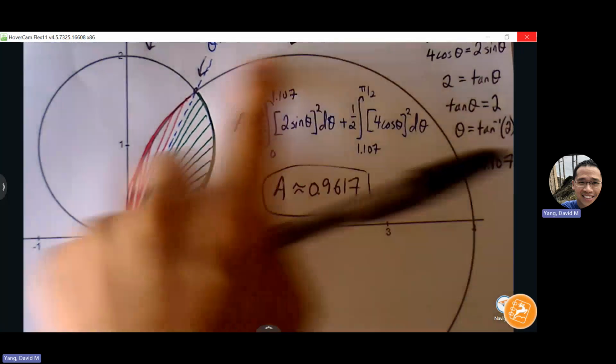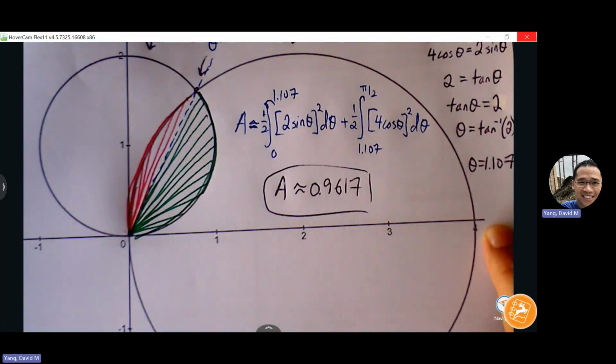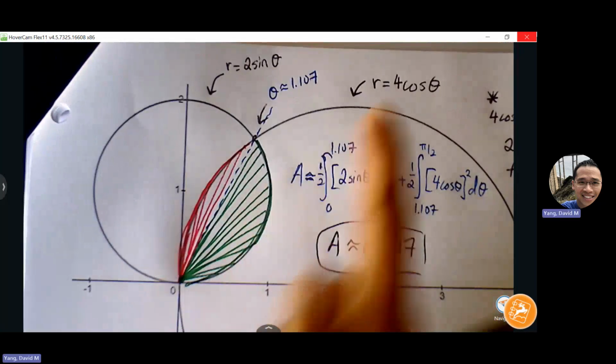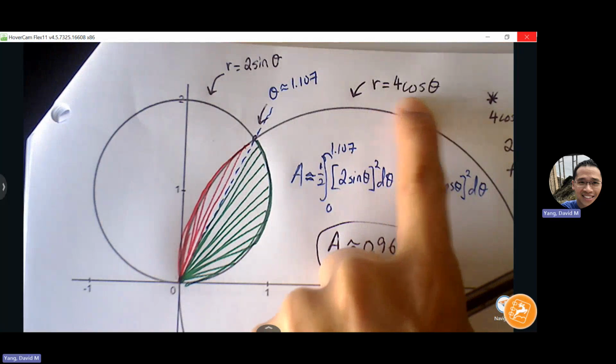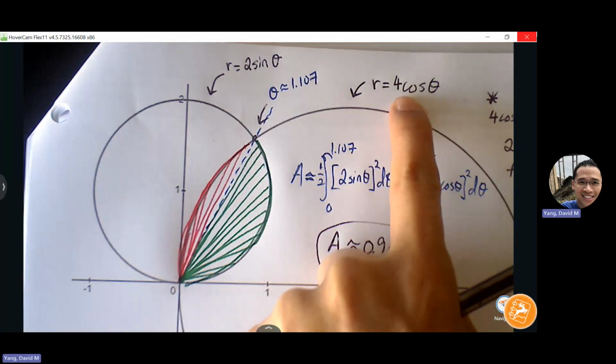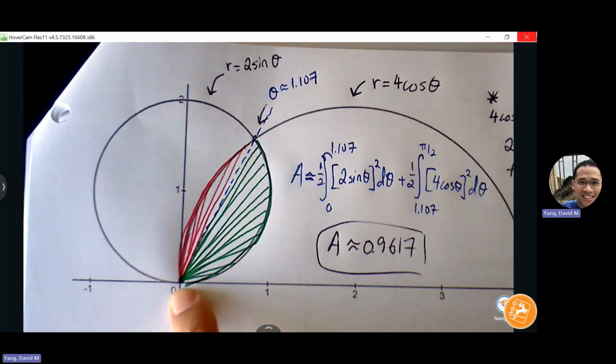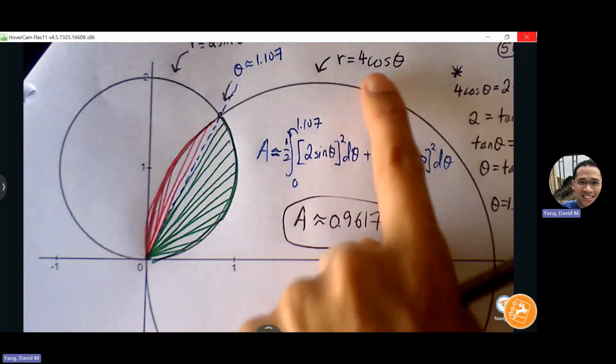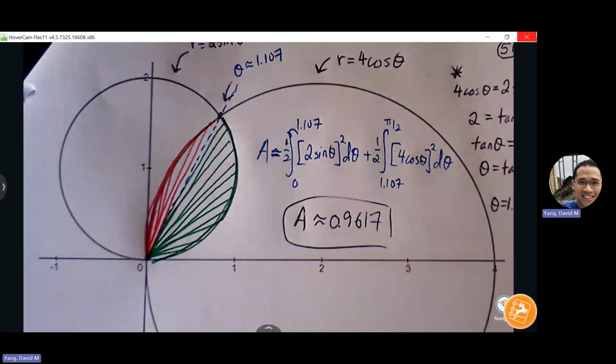We know that 4 cosine theta is going to complete its cycle. It's a circle, so it's a complete cycle by pi. So that means the halfway point must be pi over 2. We can also confirm too, right? Set 4 cosine theta equal to 0. It's going to be 0 at pi over 2. So yeah, we can always confirm. We never have to guess. We can always confirm by setting the equation equal to whatever point that we're expecting.